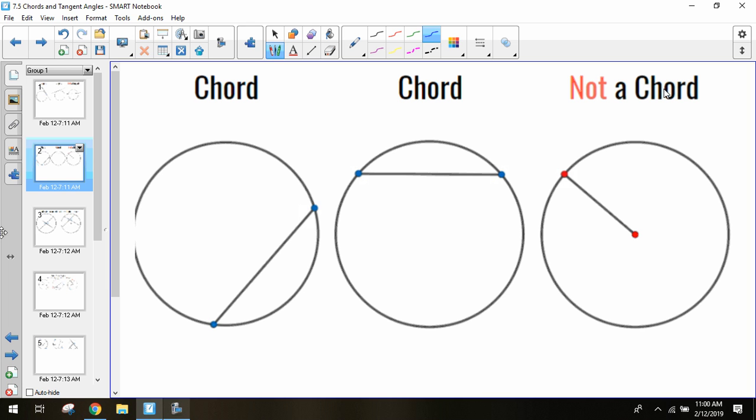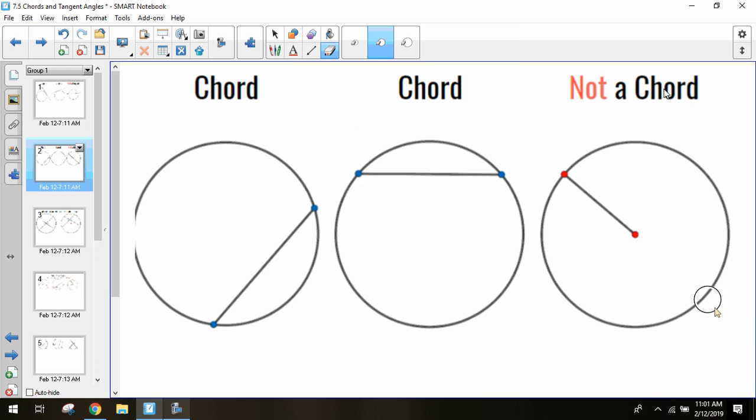It's already a chord. It's a diameter. So if you had a chord that went all the way through and went through the center, it would be a diameter. So diameter technically is a special type of chord. It is a chord, but it's one step ahead because it passes directly through that center. Chords in general don't pass through the center. So if it passes through the center, it's a diameter, which is special. Chords are just their own little thing that just pass across the circle.